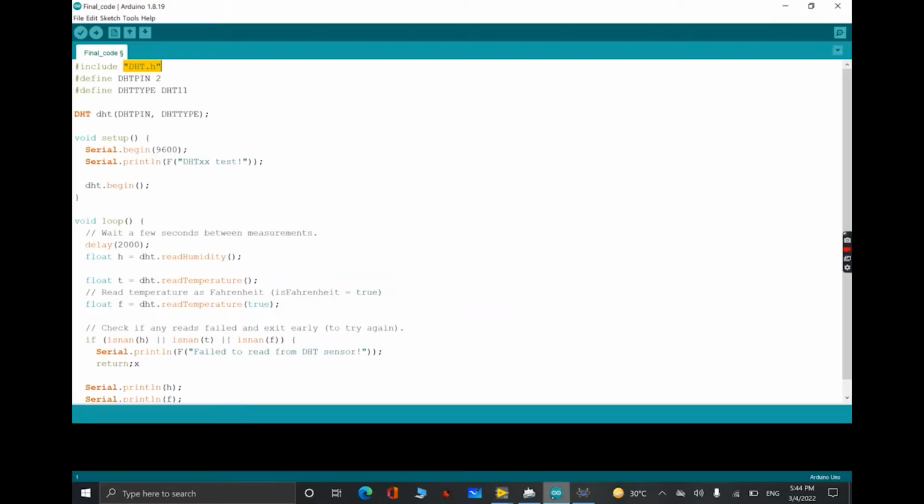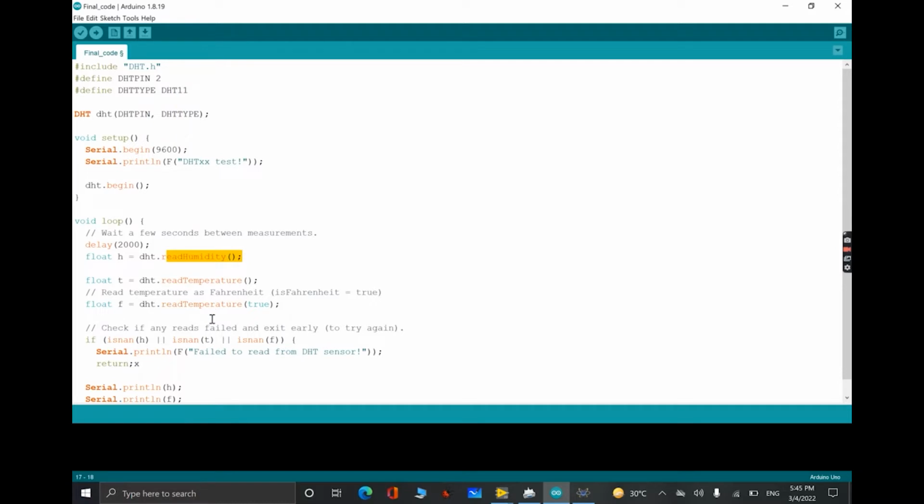Let me discuss the Arduino code in brief. As we have used the DHT11 sensor, we have defined DHT11 as DHT type and included the libraries of DHT so that we can use the sensor's functionalities. Initializing the DHT11, we have used the void setup method to activate the sensor and set the baud rate to 9600. The void loop is used to read the temperature and humidity and format it in string.